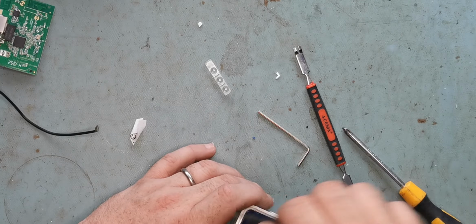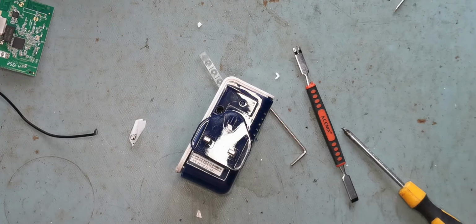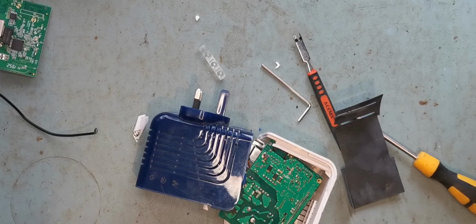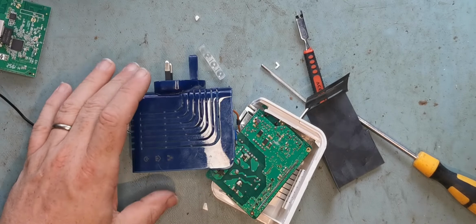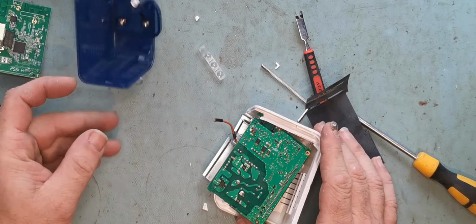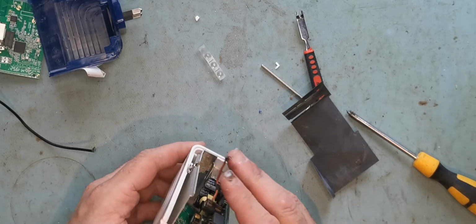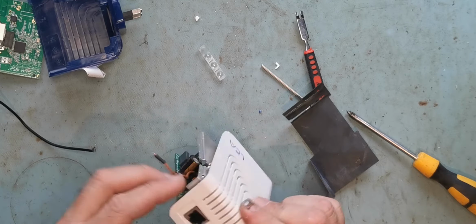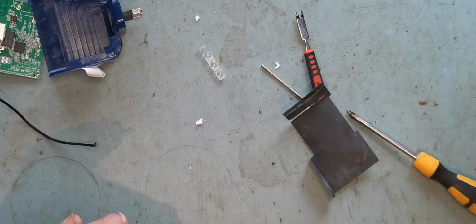I think it's sod's law that I don't have the Allen key I need. One moment please. I'm sorry, I've been off shot. We're in. So yeah, definitely much better built than the other one. It says we're in. We still can't get it out. I think it's just a case of get that out of the way.